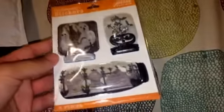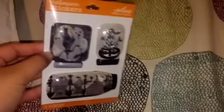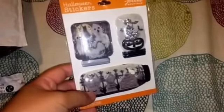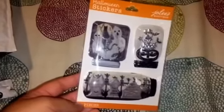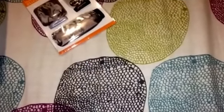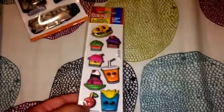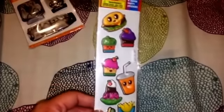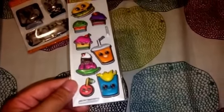She got me some Halloween stickers — how fun is this! These are really cool, kind of like puffy stickers, and they're almost like mason jars. And then inside you see the ghosts and the tombstones and the pumpkin. This is really unique, I like it. She got me some fun Halloween stickers, which is great because Halloween is coming up. I am so excited because I did get a set before at Walmart and was so scared to use them because they are so cute. Now I have another set as a backup. She knows exactly what I like — the really unique ones and the kawaii ones.